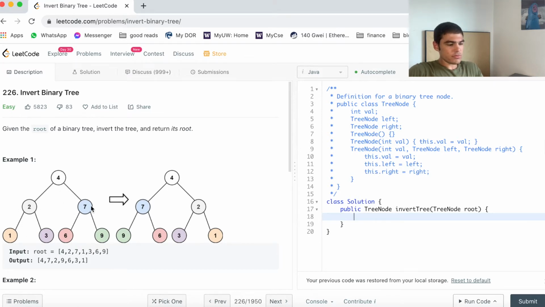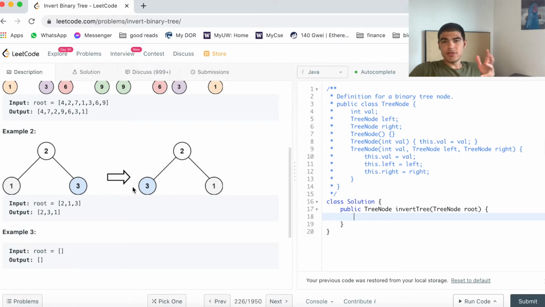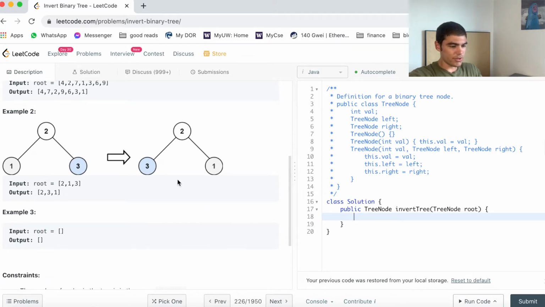So when you're given these binary tree problems, the best way to solve them is to first solve it for the most simple case, and then you want to extend your solution to be generic enough to handle as many nodes as you need to handle in the tree. So let's look at this 213 example and try to solve for it.